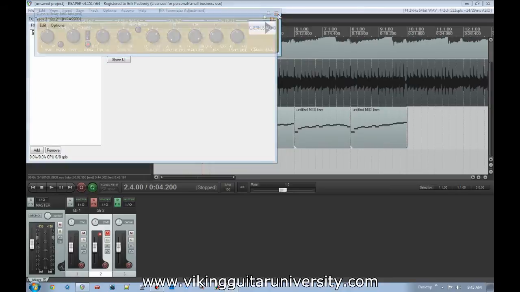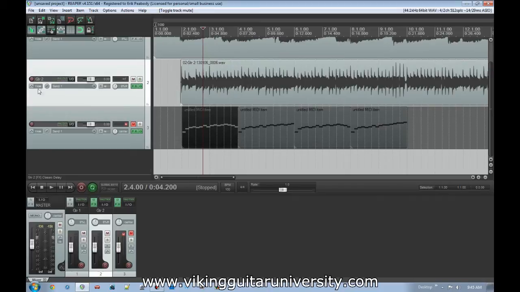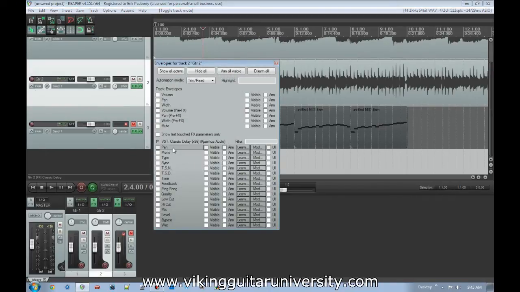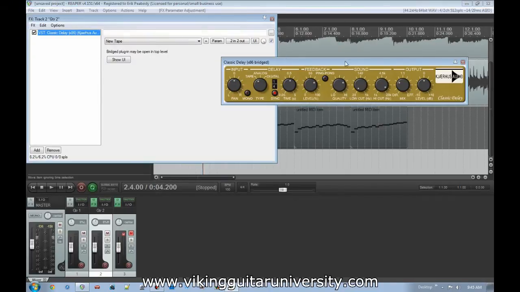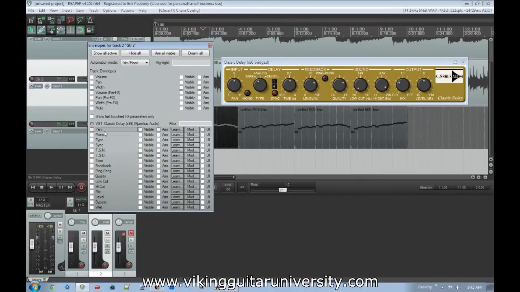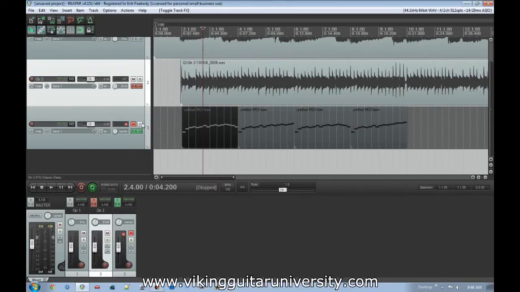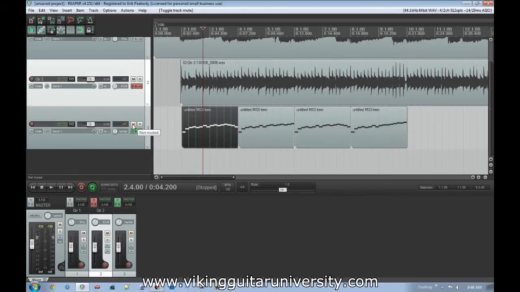Like if I have this delay effect on the lead guitar line here, and we'll turn off the MIDI for a minute, I can open up the effects and see them for that instrument, and we'll just have both showing to spell this out. See, we've got a pan control and a pan control. We've got mono button, type, all this stuff. Pretty much all these controls can either be set and then left or controlled through automation in the envelopes here. Now, this also applies to most VST instruments. Some of them don't let you do it, but a lot of them do.